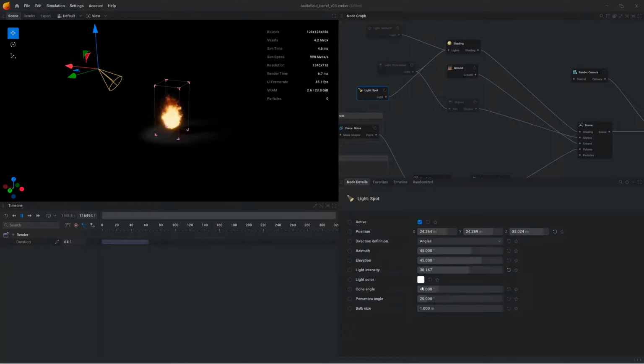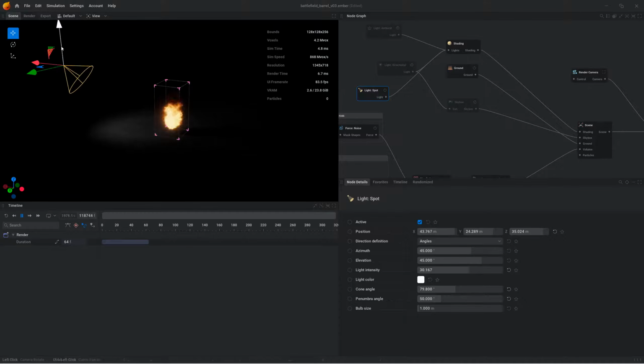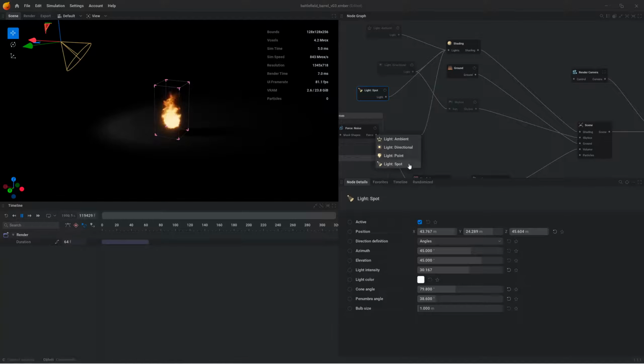Here we could change the cone angle and the penumbra angle, which will determine how soft is the transition between the hotspot and the shadow. And of course, we can create as many spotlights as we need.